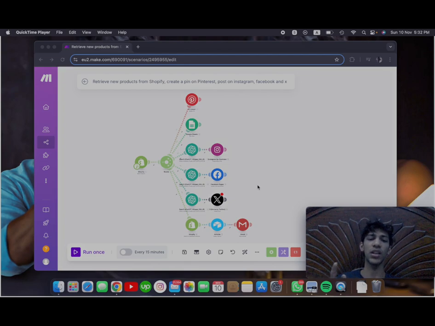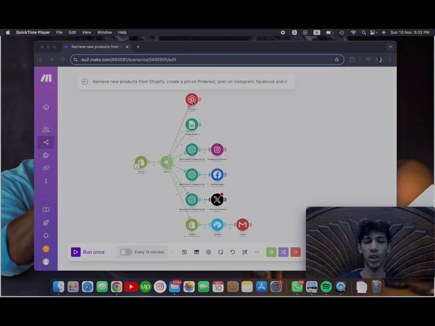What this automation does is take your Shopify and watch all the products. Whenever you upload a new product, you don't have to manually upload it on every social media platform, because it will do that. It will see if there's a new product, then go to Pinterest, take the picture and write a description.